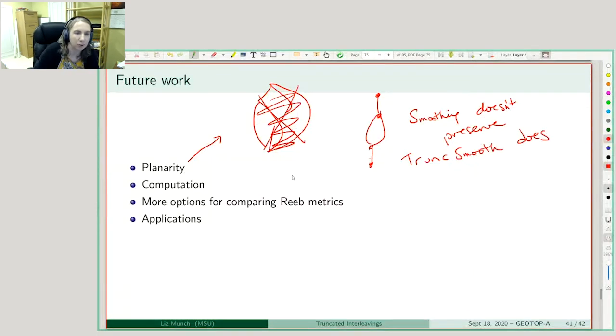I'm hoping that some of these things will be potentially useful for computation and or applications, just because it seems like there's some nice properties in terms of not stretching out to infinity that can be utilized for any options for approximation computations and for any sort of smoothing in applications where you're trying to use it for denoising. And it also gives me just more options for comparing Reeb graph metrics. So there's a lot of interest in showing when these different Reeb graph metrics are strongly equivalent to each other and different sorts of relations between them. And so this gives another family of options that we can look at for ways of getting some comparisons.